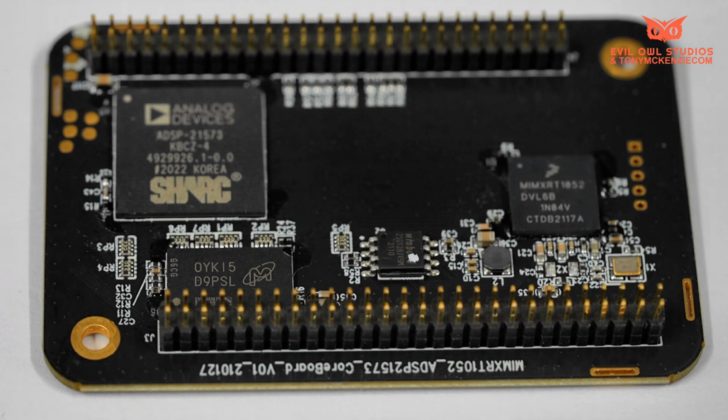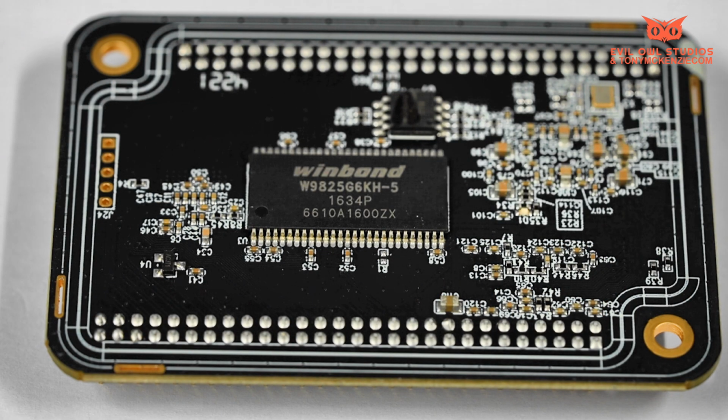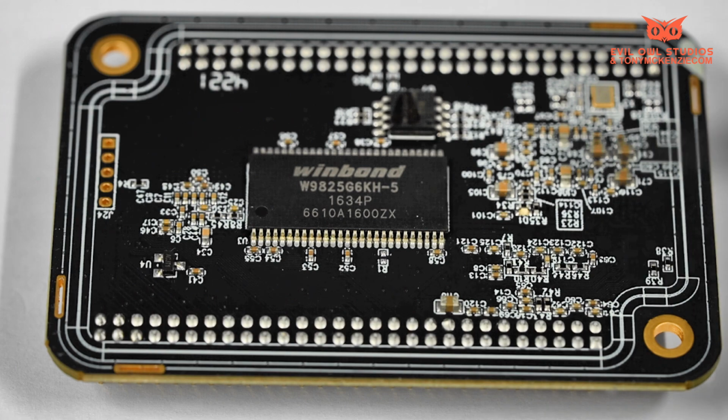So let's turn this board over and have a look what's on the other side of it. Yes, and there it is, our old friend, the Winbond chip. And that's probably, well, again, I can't see from here particularly, but we'll talk about it later. It's probably a memory chip. So I'm going to put this back together. Hopefully it'll work, and we can go from there.